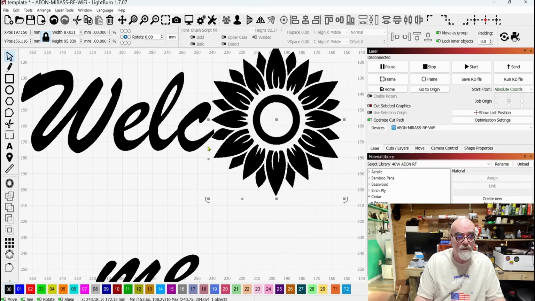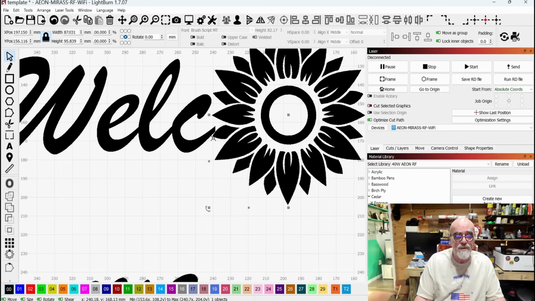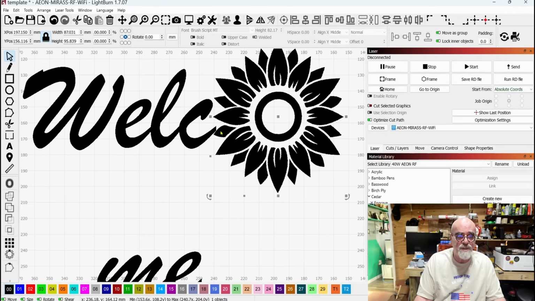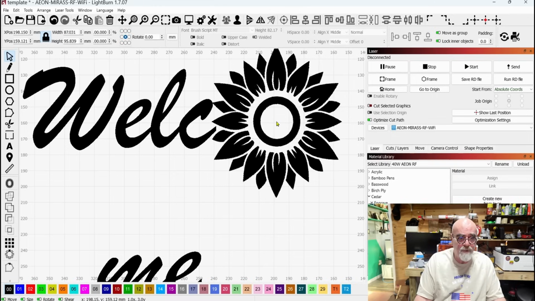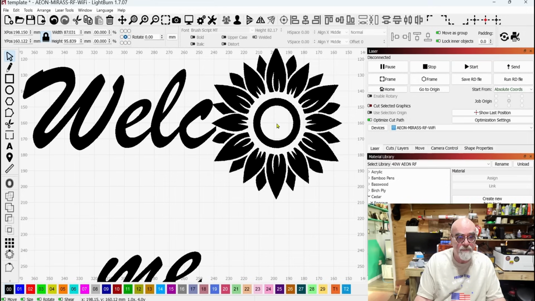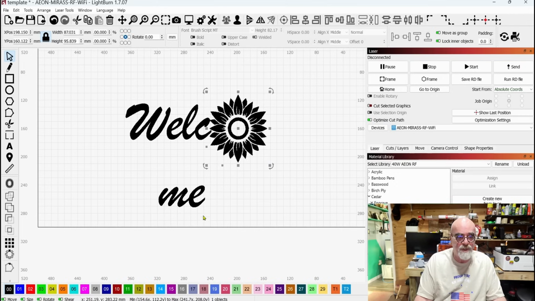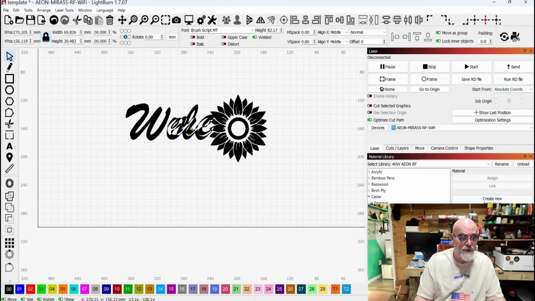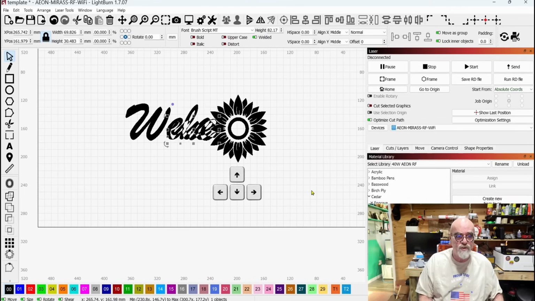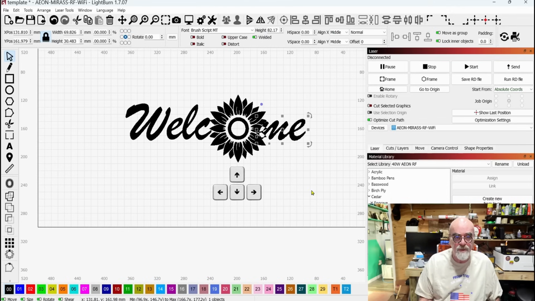What I'm looking for here is to try and keep these points right here connected. It's not absolutely necessary, and I don't think we're going to be able to do that, because that looks like about where it should be, somewhere right about there. And that's okay. So there's my sunflower. And again, you can do this any type of way, it doesn't matter. So now I'll take this and bring it up here and line this one up to the bottom of this over here. There we go. Then I'll just use my right arrow key to bring it across. And there's my M and my E.